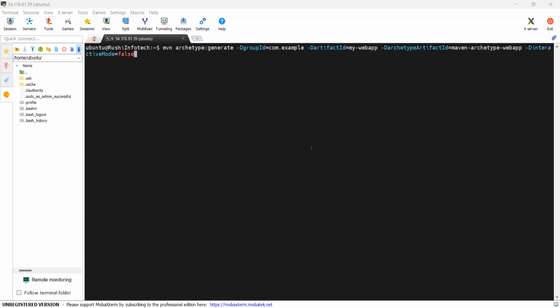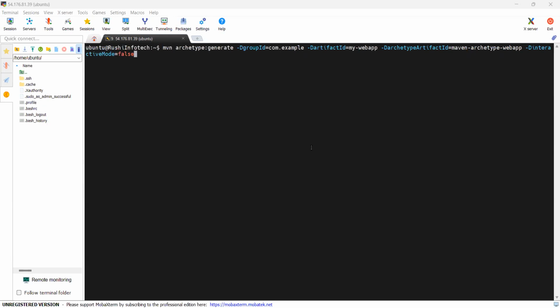The artifactId=mywebapp is another command line option for specifying the artifact ID for the new project. The artifact ID is a unique identifier for the project within the group ID. In this case, it is named mywebapp, which is the name of the Maven project.